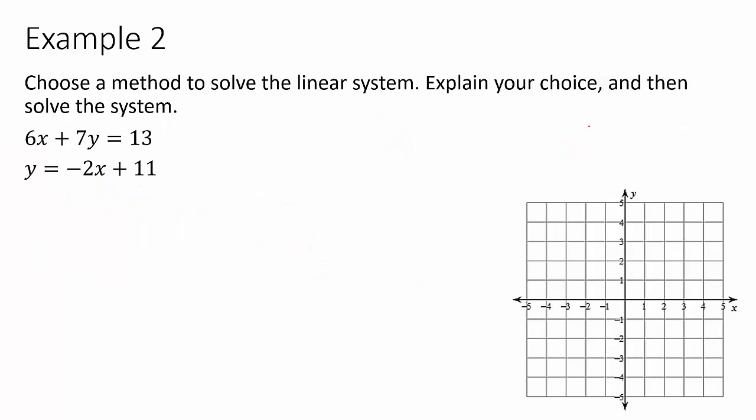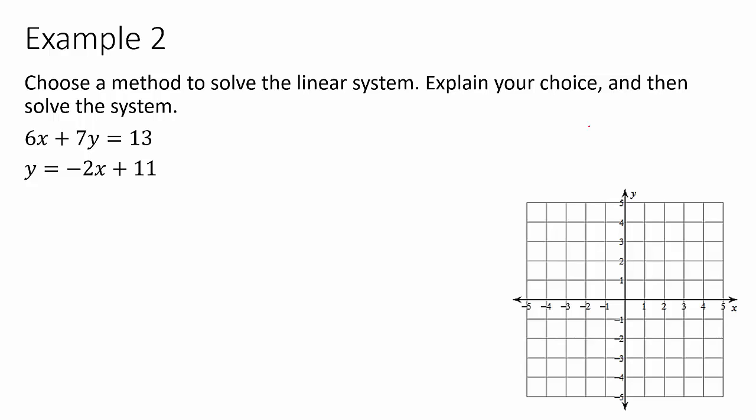So on this example, we have one of our equations solved for y. Its y-intercept is all the way up at 11, so my graph is not really super helpful here because it doesn't go up to 11. But then also if I try to solve the first one for y so that I can graph it, I'm going to get a really terrible y-intercept of 13/7. It would be one thing if it was like 3.5 for my y-intercept, but 13/7 is going to be pretty much impossible for us to accurately graph. So I don't want to graph.